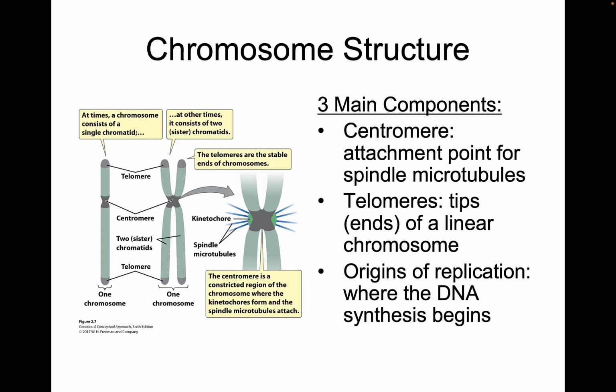In preparation for cell division, each chromosome replicates and makes a copy of itself. The two initial identical copies that are made are called sister chromatids. And that is what is held together at the centromere. So when the cell undergoes DNA replication, it makes a copy of that chromosome, and having two copies of the chromosome are called sister chromatids. Each sister chromatid consists of a single molecule of DNA.